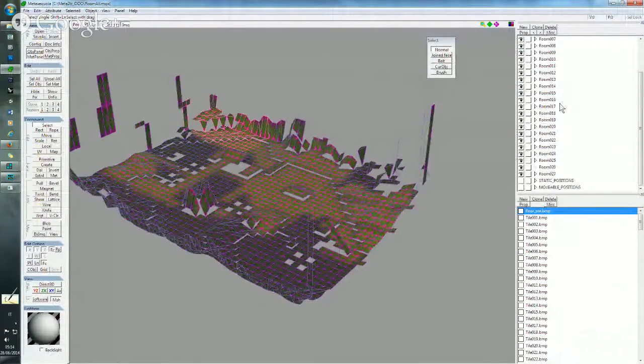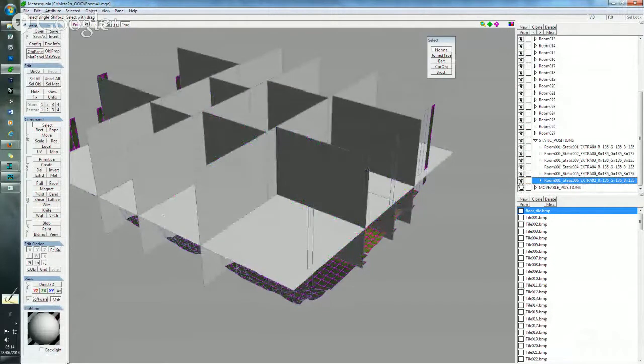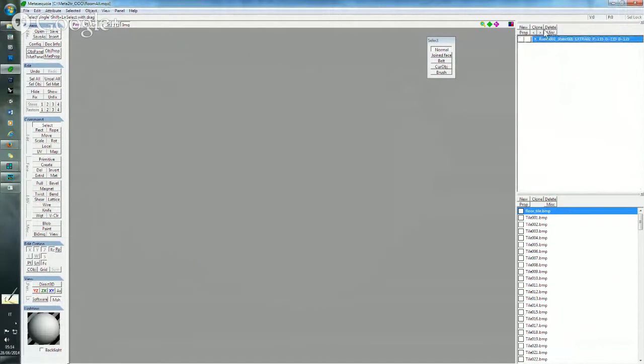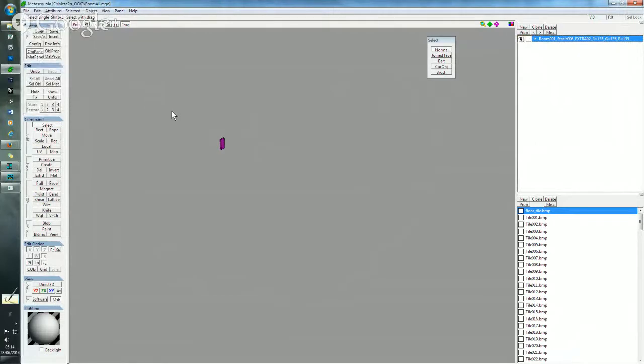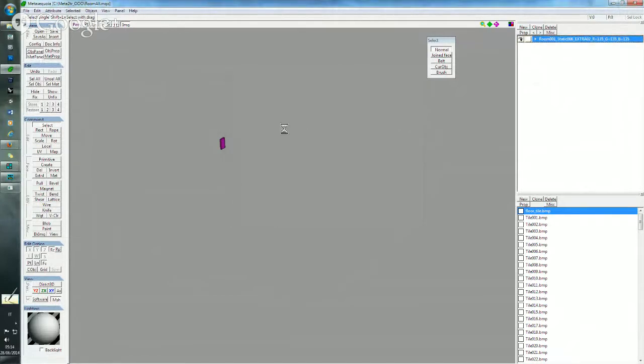Opening room all. I have added here this extra slot item, extra 02. I make everything visible, show all. I hide this one. I make merge all visible. I delete this file. Now I have only this one. And I do an injection of the object position file.